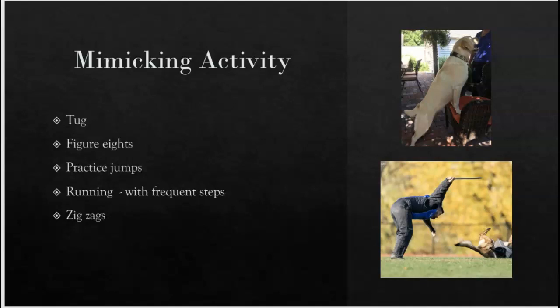Practice jumps. Depending upon whatever you're doing with them, we want to do 50% of what they normally would. So if they're jumping 24 inches, have them just jump 12 inches to start. Running with frequent stops is a great way to prepare the dog's body. So you could run forward, stop, maybe 5 feet, stop, take a break. I'll have the dog go into a down and then repeat. So this going from static to dynamic movements is really going to be applicable in most working and sporting things that we do.